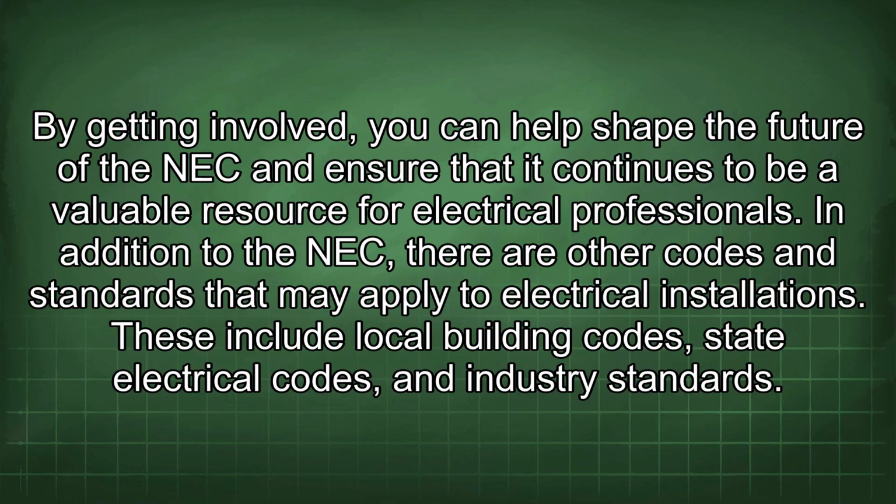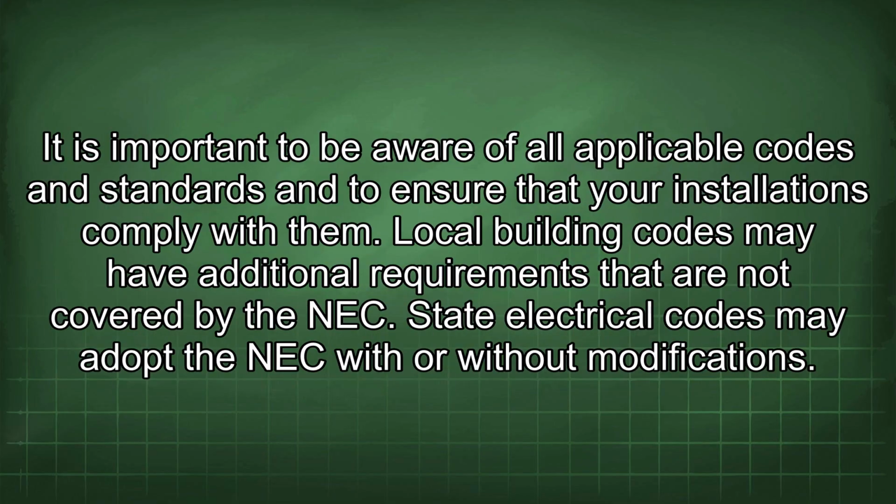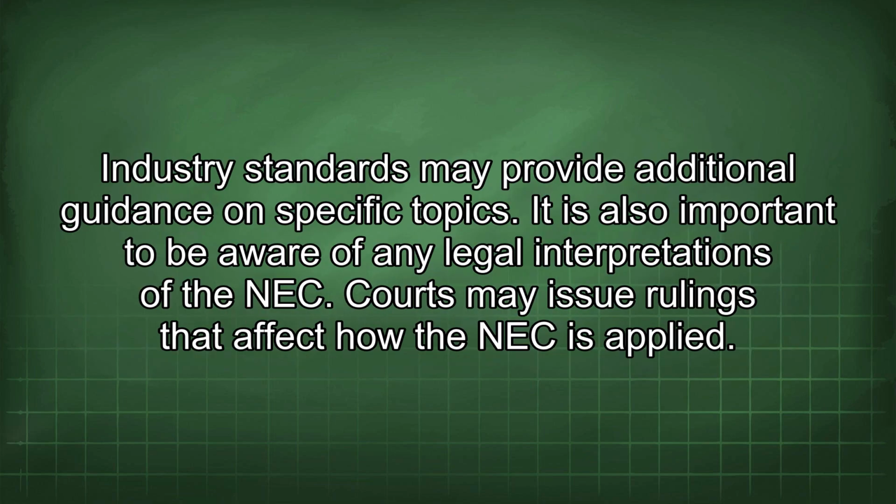In addition to the NEC, there are other codes and standards that may apply to electrical installations. These include local building codes, state electrical codes, and industry standards. It is important to be aware of all applicable codes and standards and to ensure that your installations comply with them. Local building codes may have additional requirements that are not covered by the NEC. State electrical codes may adopt the NEC with or without modifications. Industry standards may provide additional guidance on specific topics.